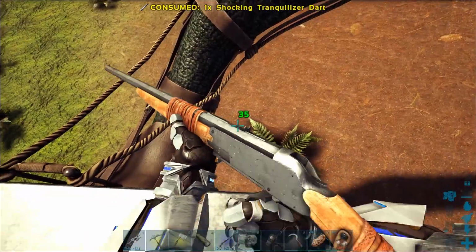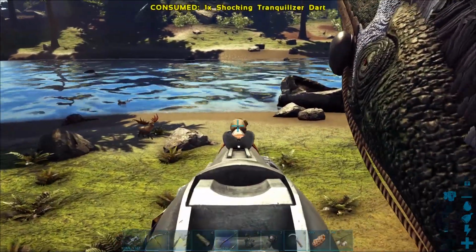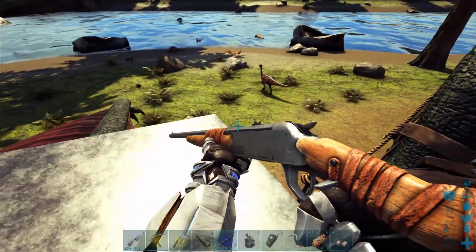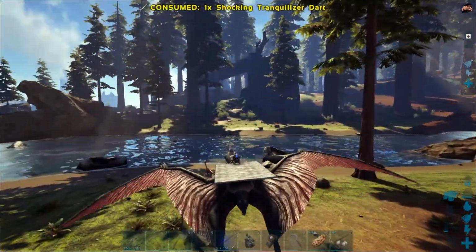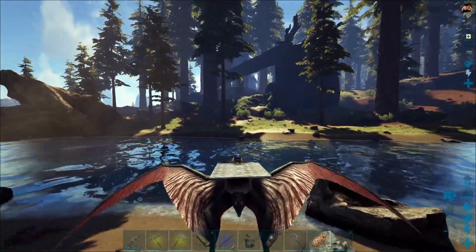How about if I shoot you in your booty? Nobody likes darts in their booty. All right, come on. Don't go in the water. Go down, not in the water. Oh! Why, runaway mechanic? Why must you do this?